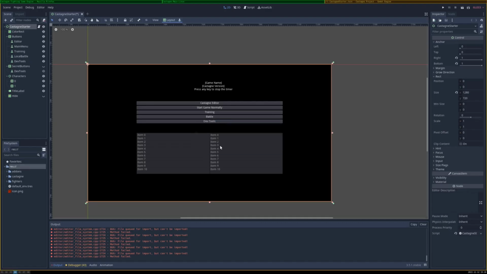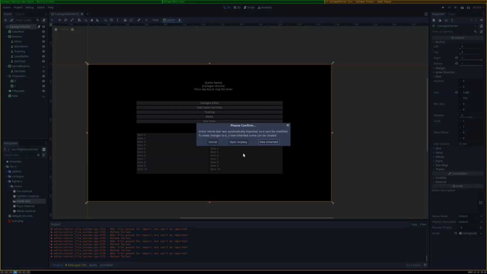Let's get to Godot. You have a small editor here telling it it's trying to import it. Let's get to the file itself. Let's try to open it with. So since it's not a Godot scene, it's not going to be able to open it that way. You want to make a new inherited scene in order to make changes to it. That's what I click.